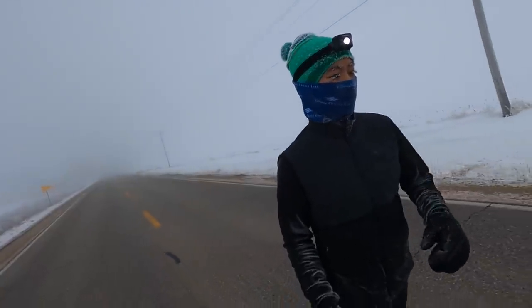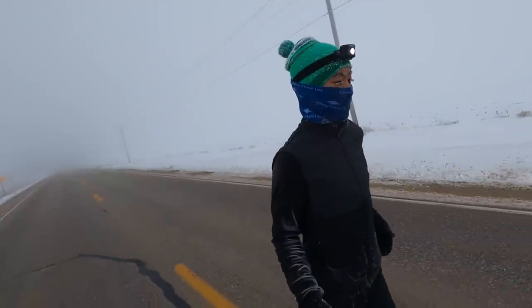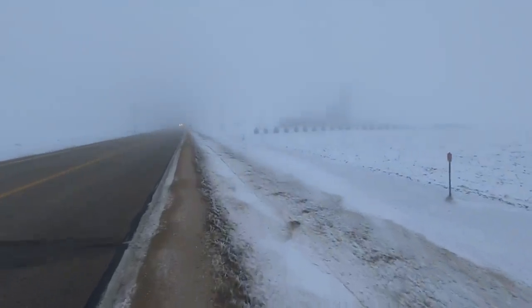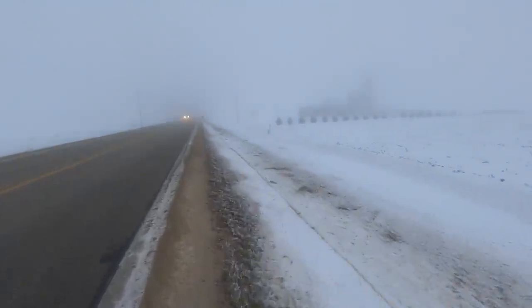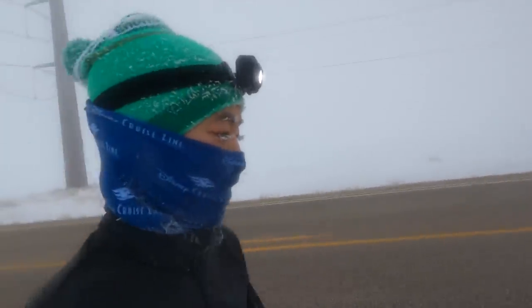On today's run specifically I listened to a little music but mostly podcasts. There were times in the fog where I wasn't able to see a car coming, but I could hear it coming through the earbud — pretty amazing. Part of it was the fog, part of it was the hilly route possibly obscuring a car from view. I definitely heard the car first, it alerted me to pay attention, and then I'd see it a couple seconds later. Cars coming from behind me I didn't hear quite as well or from as far away.